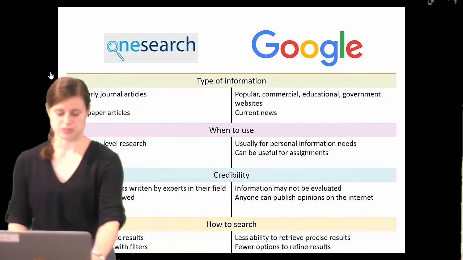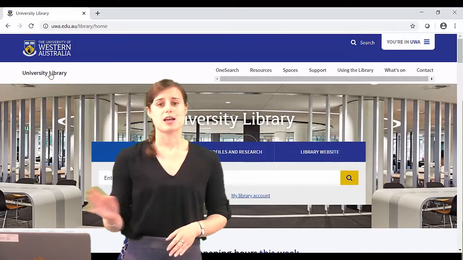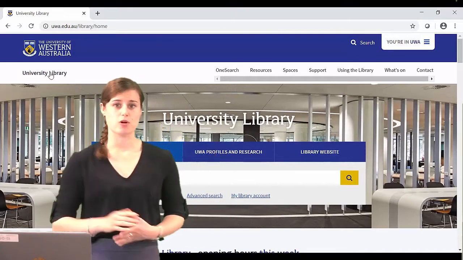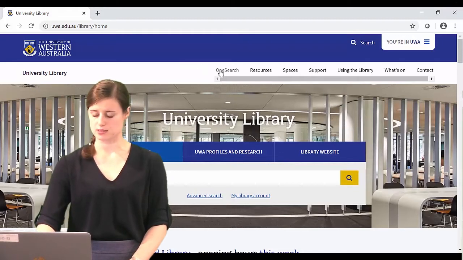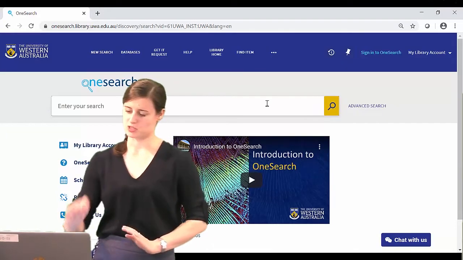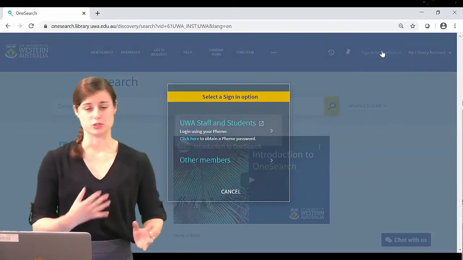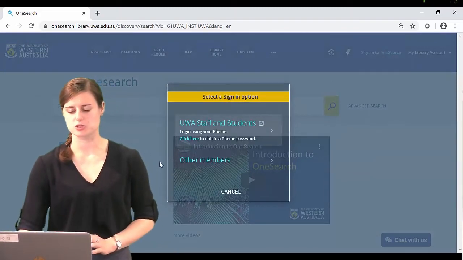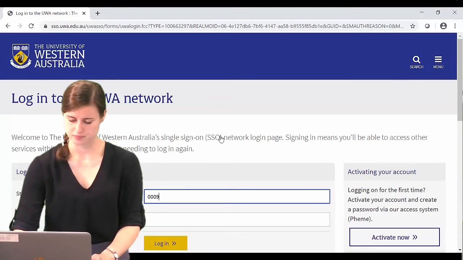So let's have a look at OneSearch. So as mentioned, there's a OneSearch search box from the library homepage, but I'm going to go to the full OneSearch website up here. So we definitely recommend signing in to OneSearch. You can sign in using your Uni ID details, which is your student number and the password that you set up on the Uni ID website.